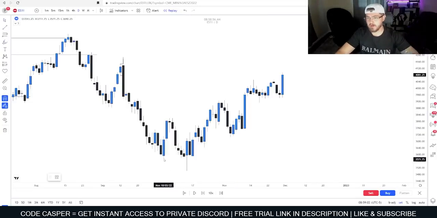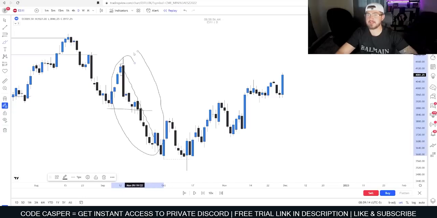So if we look down here, when we came under this low, we really have a forceful push. For instance, when we look at structure over here, this is a big push. That is displacement. That is an energetic move down. We know that there were large players behind that move. So that's the true direction of the market at that time.